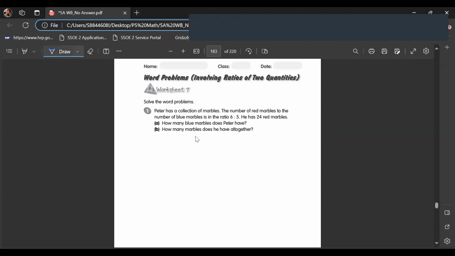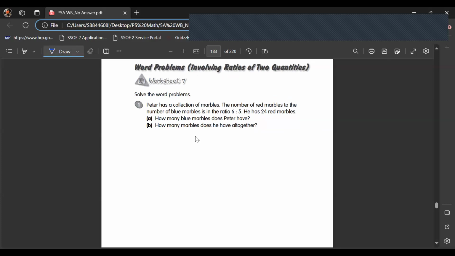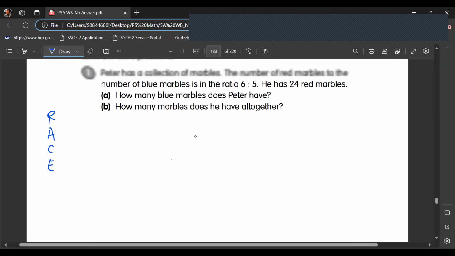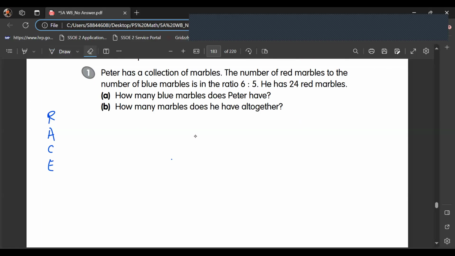So, starting with the race for here, I need to emphasize to Ryan, Peace, and a few of our friends, you really need to organize your work. And really put it in a very neat manner. So I'm writing my race at the side here, focusing on the reading part. Now, particularly for ratio, it's very helpful to use color coding. So you can take out your highlighters here.